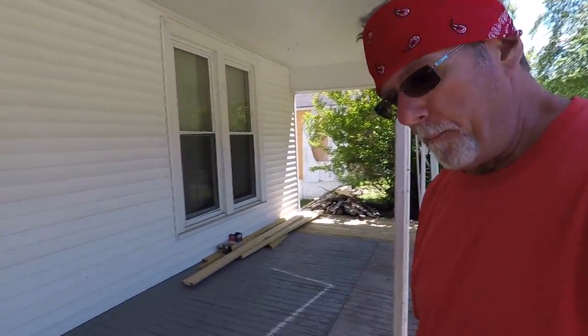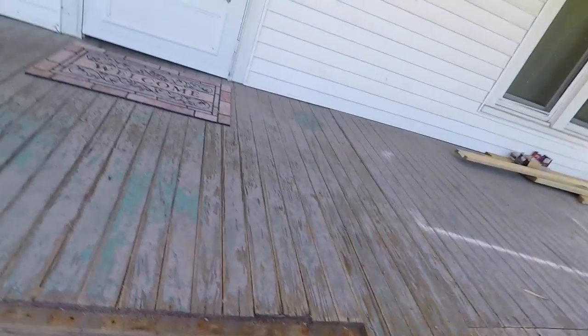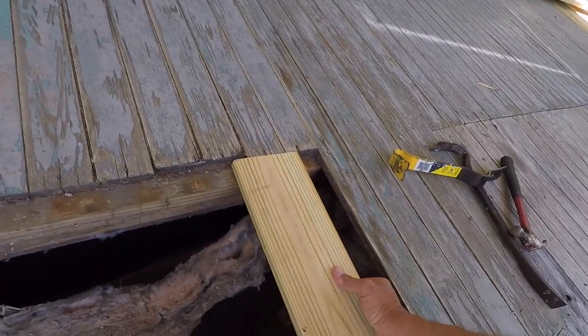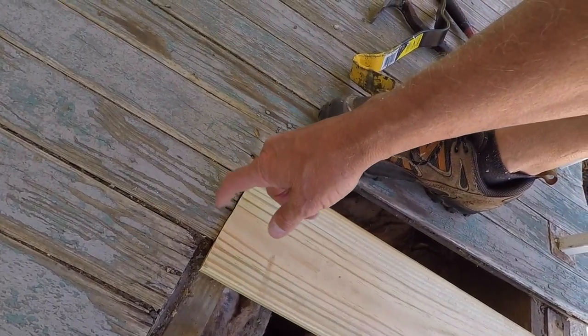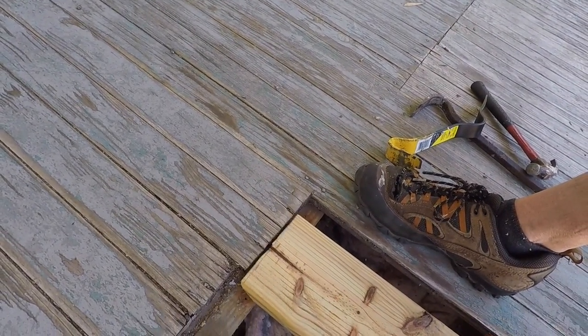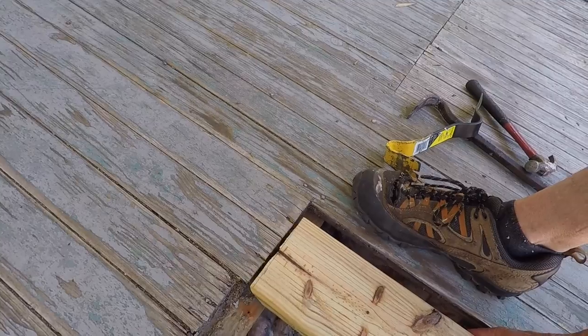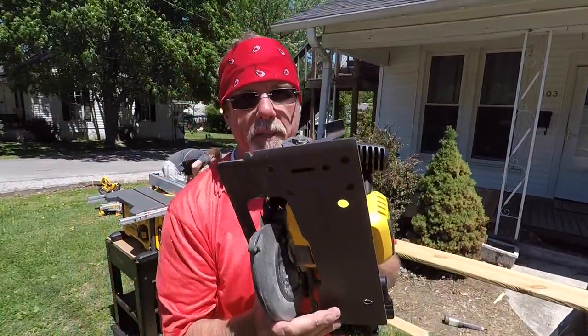All right, let me show you what's going on right here. We're replacing this section right here. When you put this like this, you've got this lip. Turn it around, and we've got a smooth fit. The wind's blowing like crazy, but anyway, this solved it.